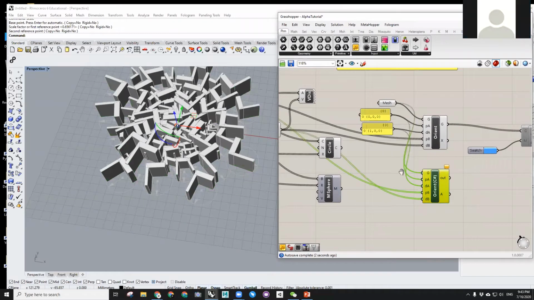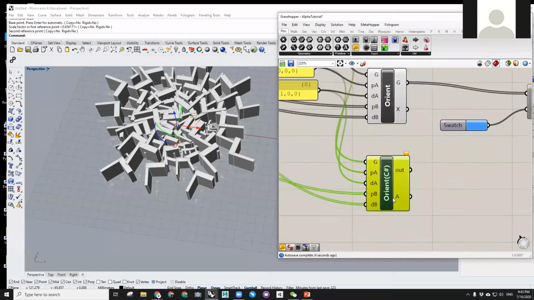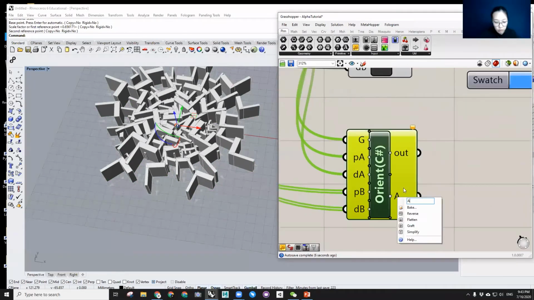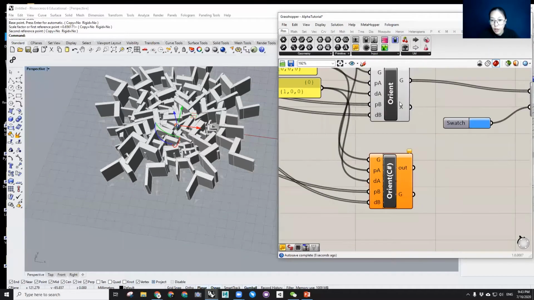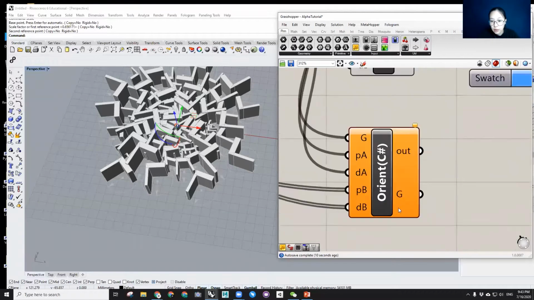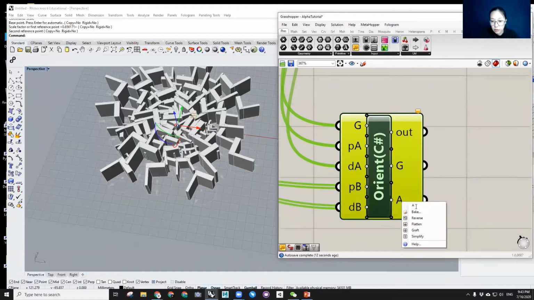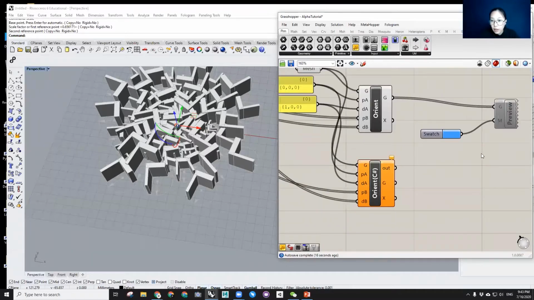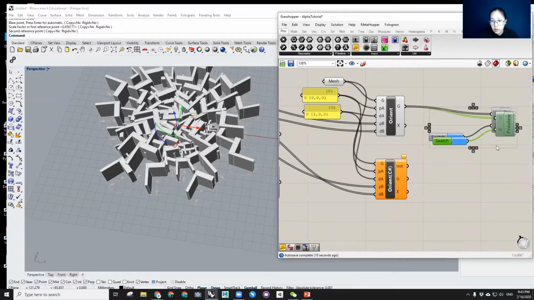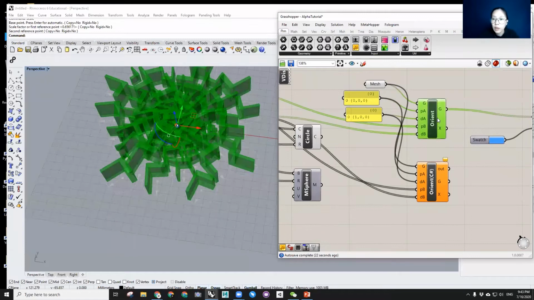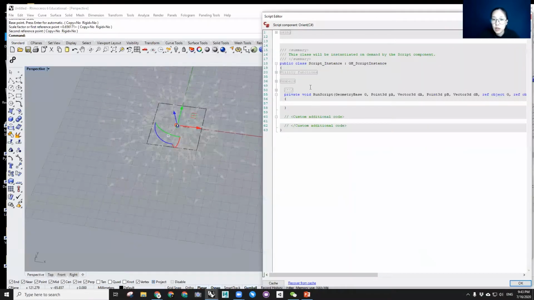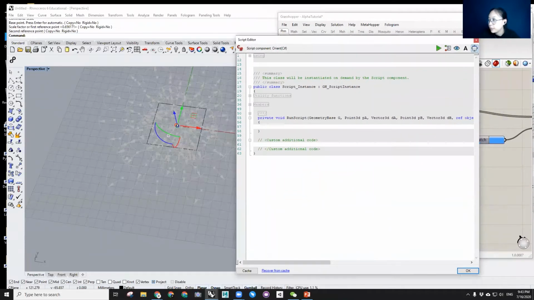Okay, and we are going to have an output also. I'm going to call it G. I'm also going to output this X as a transform. Okay, and I'm going to plug this. I can do this later. Okay, I'm going to hide this and start building the transform step by step.